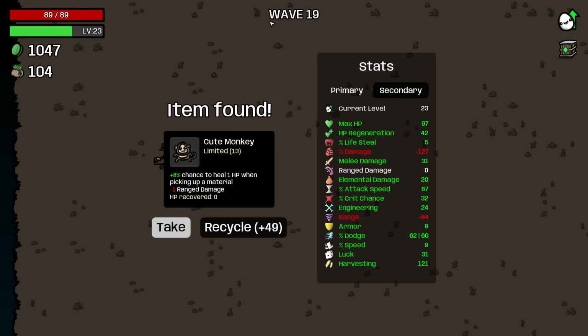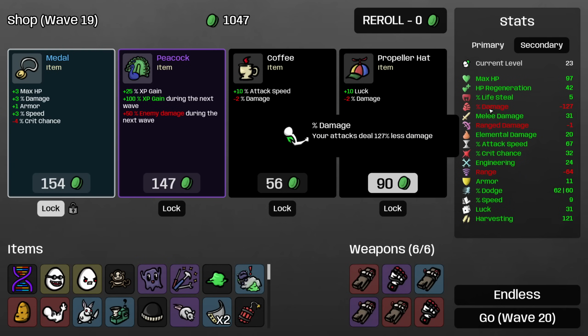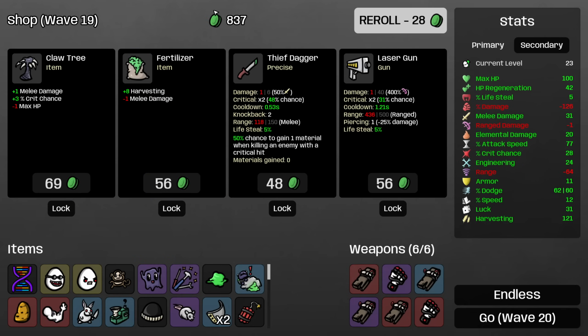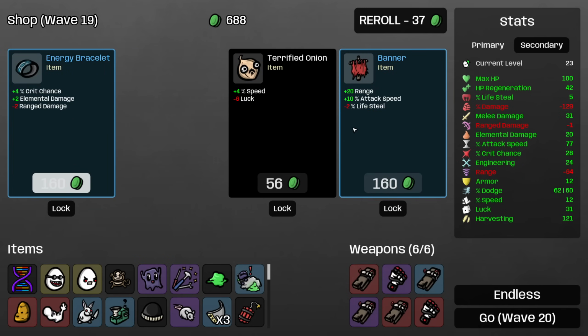Yes, I'll take this for more regeneration. That's what we want. Cute monkey is more healing, so I should just take that. And then 3 armor, or 1.5 armor is the best way to increase our defensive stats anyways, even if it's only 1.5. So very happy to pick that up. Well, let's grab the metal and the coffee, and then roll past these 2. Roll past this mess. More armor, yes please.